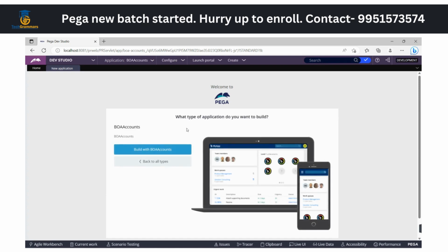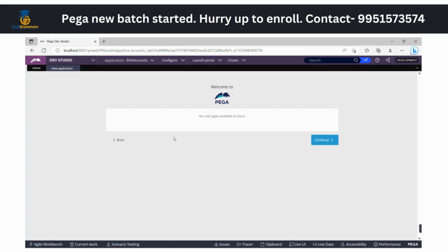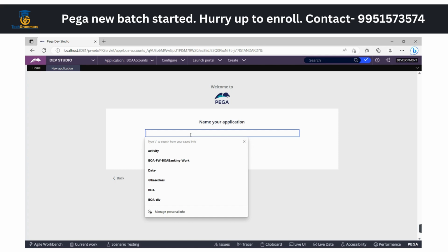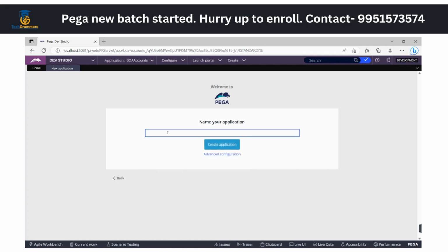Now see here, built on BOA accounts. Obviously, we need to create this application on BOA accounts. So just click continue three times. That's it. Now we need to name this application.